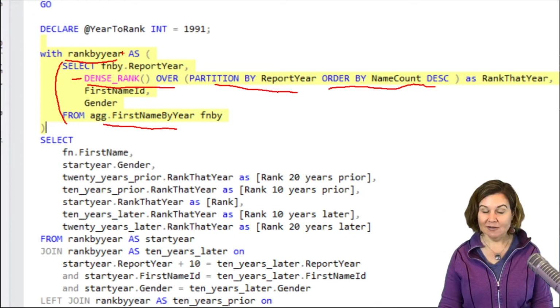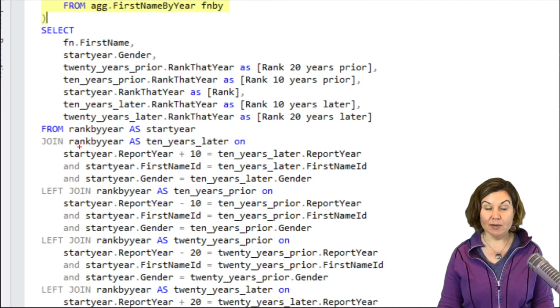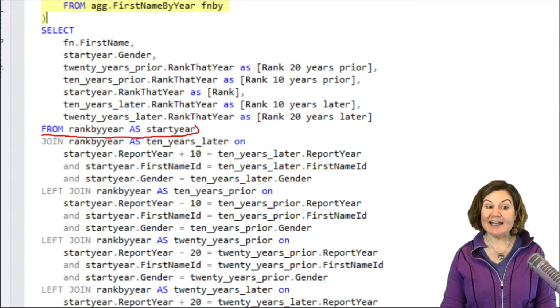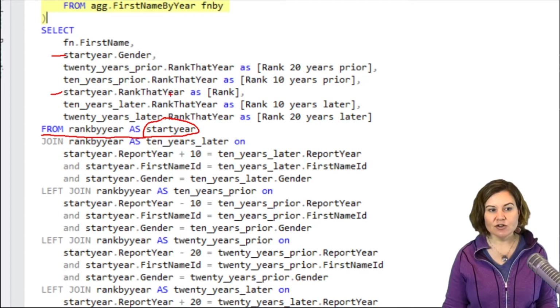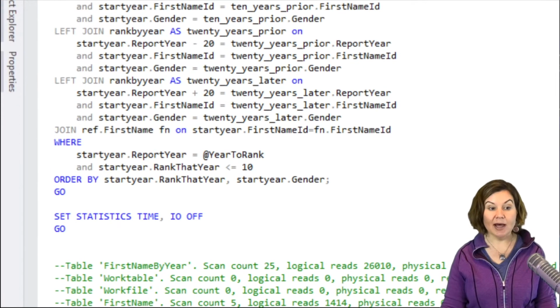So rank by year, our common table expression, is referenced in our query multiple times. Our from here, we are selecting from rank by year, aliasing it as start year. For start year, we are returning columns from that. We're returning the gender from it. We're returning the rank from that start year. And then also we have some predicates on it down at the bottom of the query.